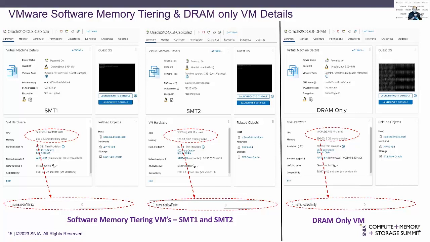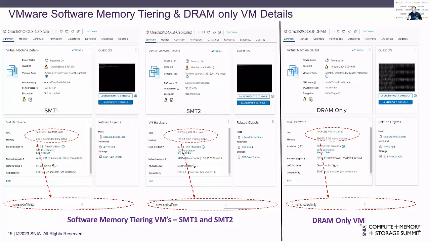If you look at the left-hand side of the illustration, every virtual machine on the software memory tiering server had 12 vCPUs, the virtual CPUs of the virtual machine, and 256 gigabyte of memory, which means a virtual machine's vCPUs and RAM can fit very easily within a NUMA node. In the case of the software memory tiering server, we affinitized that virtual machine to NUMA node 0. That's what is indicated at the bottom of the slide, where it says NUMA node affinity.